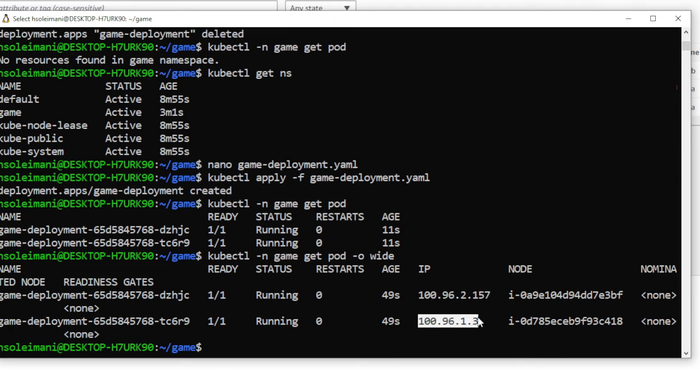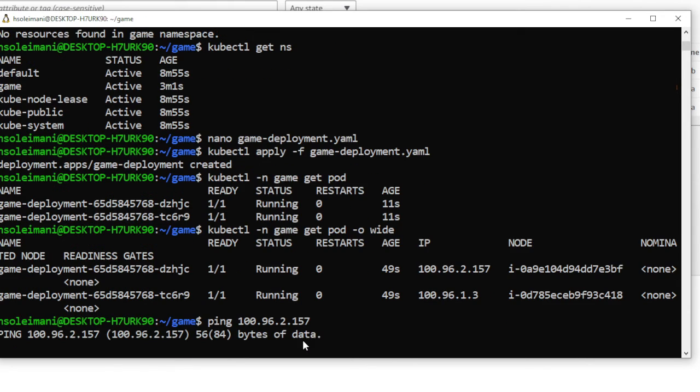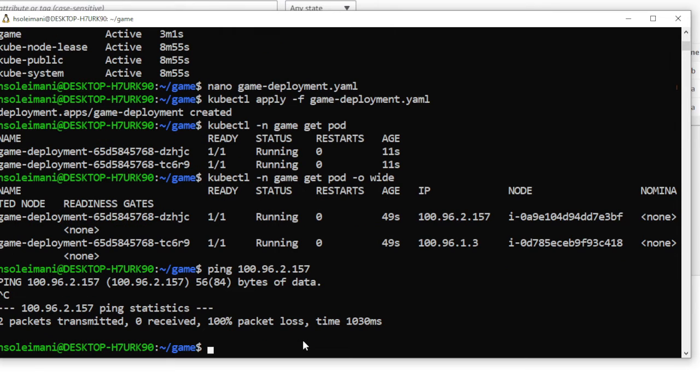Okay, this is a virtual IP, you can see. And since we are on our local machine, we cannot ping it from here because it is just a virtual IP inside. Let me see if I can ping it. Definitely not, because it is a virtual IP inside the cluster. It's not accessible from here.